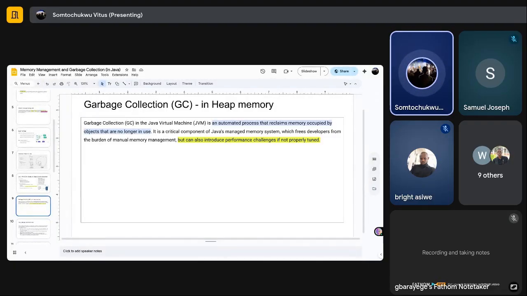We already know that objects are stored in the heap. It is a critical component of Java's managed memory system, which frees developers from the burden of manual memory management. But also, it can introduce performance challenges. This we'll see later in this course as well.